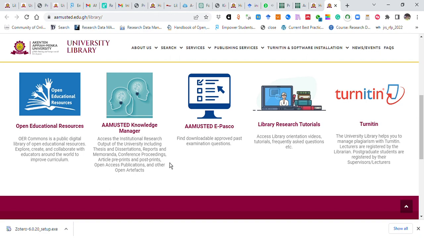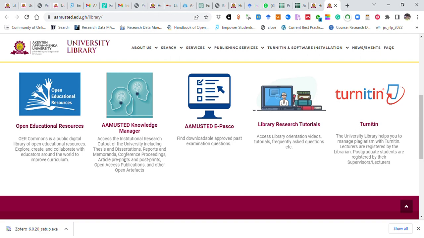Then we also have postprint. So some journals would also, per their journal rules, allow authors to post or share freely the version of their manuscript before a journal publishes the work and it becomes an article. It is called a manuscript. Before the manuscript is finally published, what has been reviewed by the reviewers or the experts, what we call peer reviewers, but has not yet been published, is allowed to be shared by some journal editors.